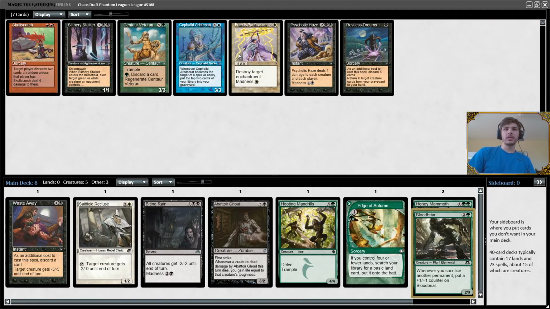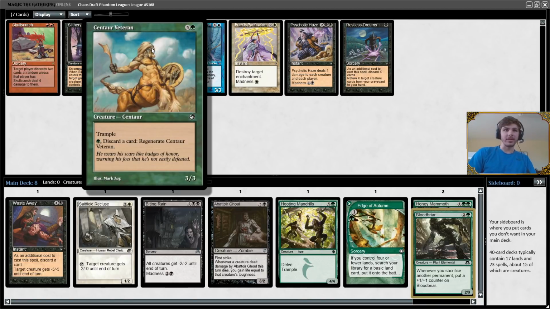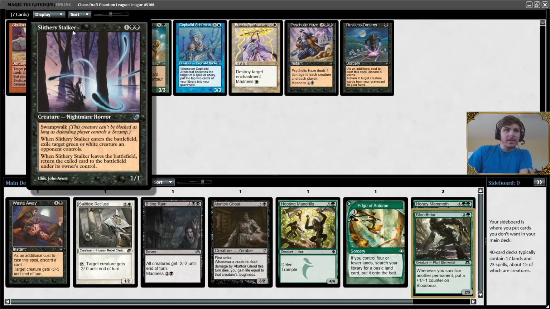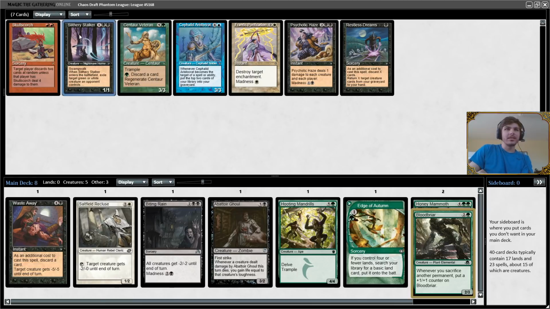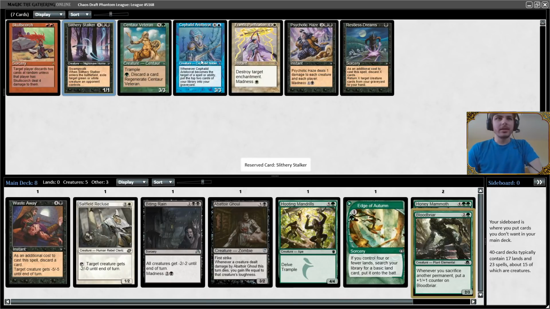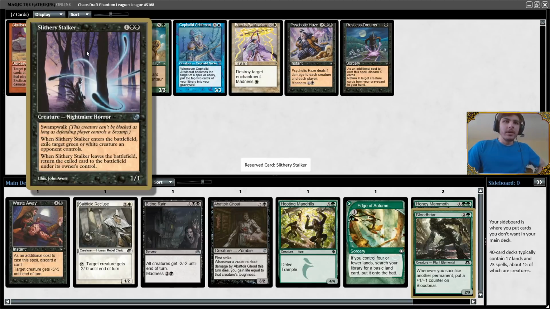Wow, all the good cards we wanted to wheel came back. Really? What do you like here? Let's read this. The Slither Stalker is an excellent sideboard card. It exiles a green or white creature until this leaves the battlefield. Oh, nice. Yeah, that's really good. That's even potentially main deckable because it is relatively wide on what it hits, and it's a 3-mana 1/1, which I really don't love to main deck, but yeah.